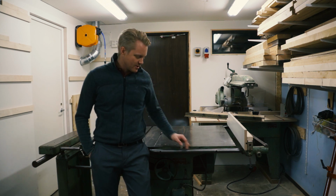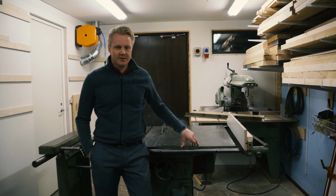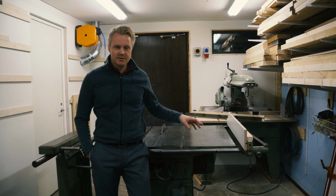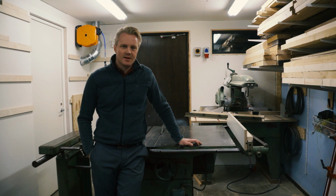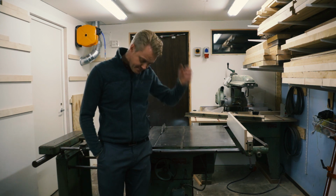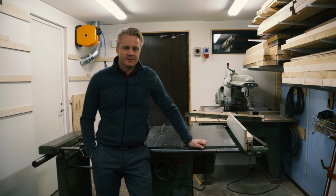It's a good solid model. It's a sliding table saw, which you practically cannot wear out. This one has a 5 horsepower engine, 3-phase, of course, as everything in Europe is. So it's really quite powerful, and the discs are 300 millimeters or 12 inches wide, so it's got quite the capacity.